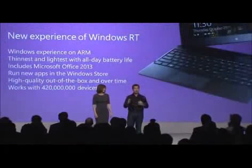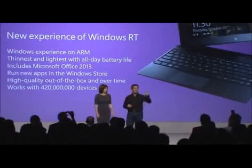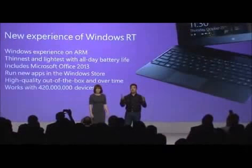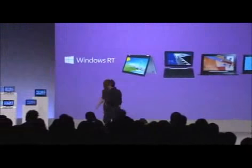And these apps form the basis of the rest of the Windows experience. And the cool thing is that these apps also run on Windows RT. That's the newest addition to the Windows family. Stephen was talking about Windows running on ARM chips. Well, this version, Windows RT, enables PCs that are thinner, PCs that have much longer battery life, and PCs that have that software quality that improves over time. And with Office 2013 built in and the full set of SkyDrive services, these devices are ready to go right out of the box. So let's show you these. There are five of them from Microsoft and from our partners.